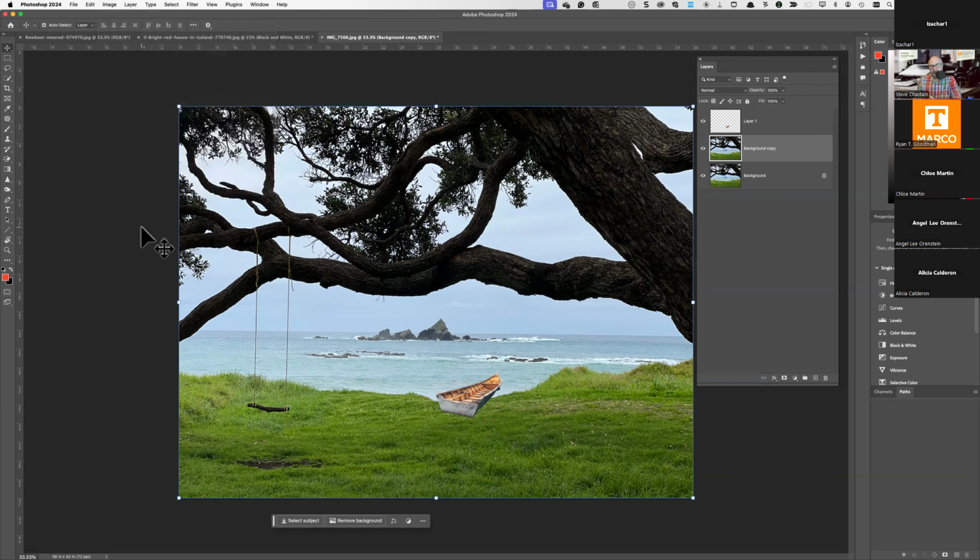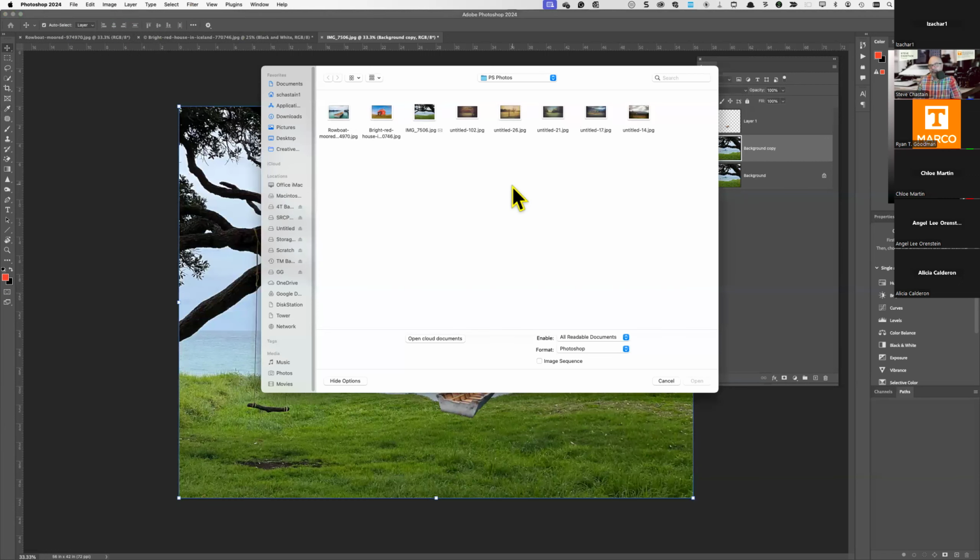All right. Now, how do you open an image in Photoshop? Well, you're just going to go up here and click on File, and choose Open. When you choose Open, it's going to take you to the last folder that you used. In my case, it was these images here that we're going to be using in the class over the coming weeks. Then you'll choose the image you want and choose Open.